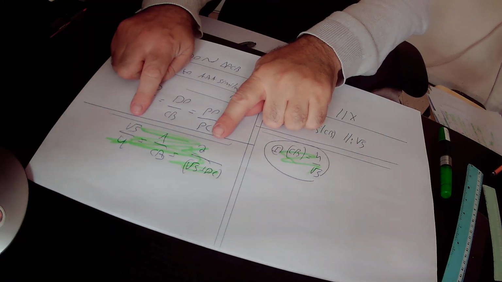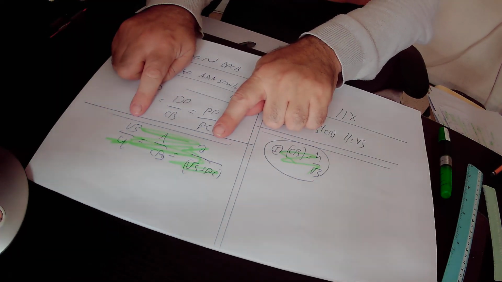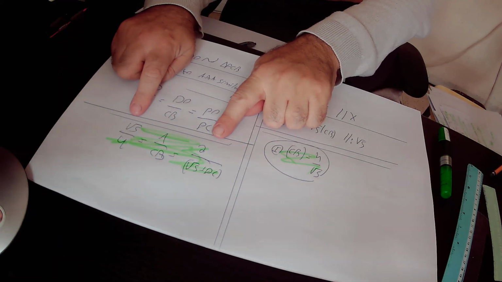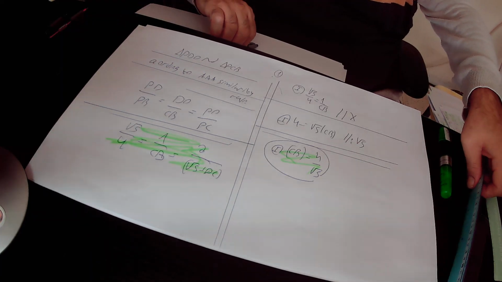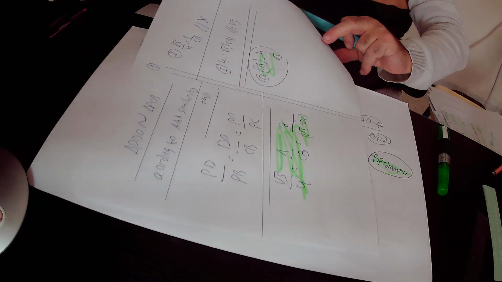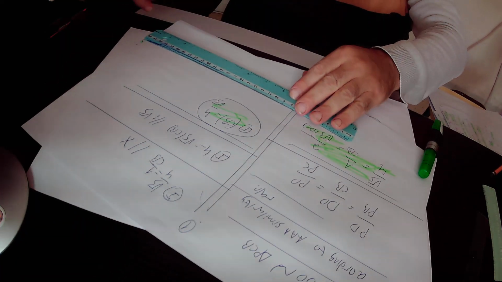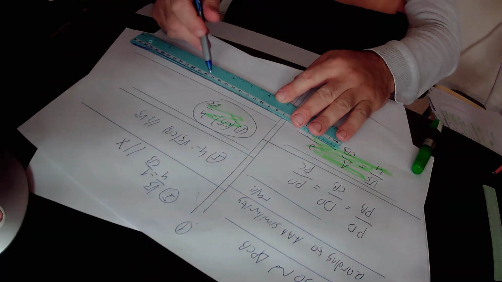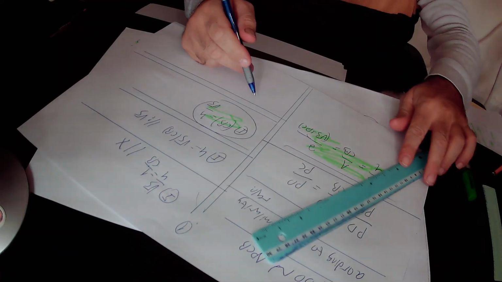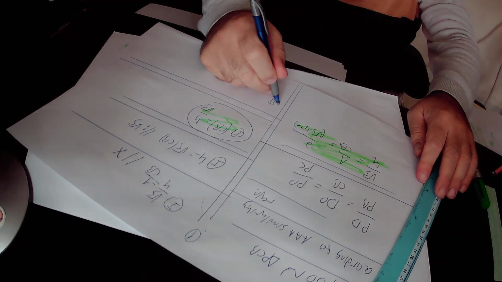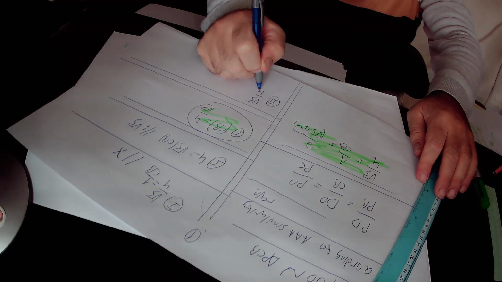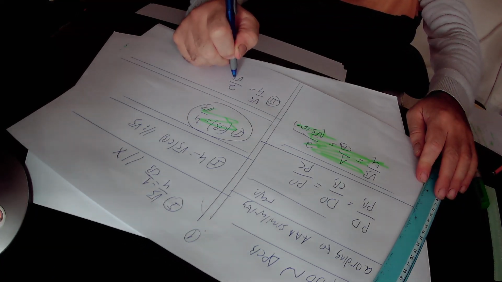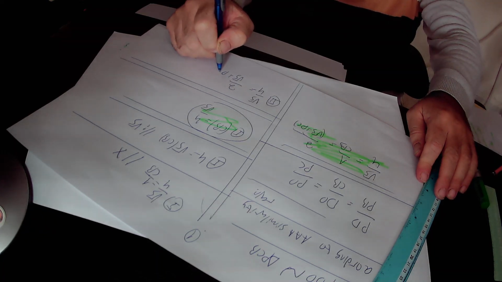Those two sides of this long equation are equal to each other. Therefore, we will create equation 2 from those two sides that are equal to each other. So according to equation 2, we get that square root of 5 over 4 equals 2 over square root of 5 plus DC. So I write it down. So according to equation 2, square root of 5 over 4 equals 2 over square root of 5 plus DC.